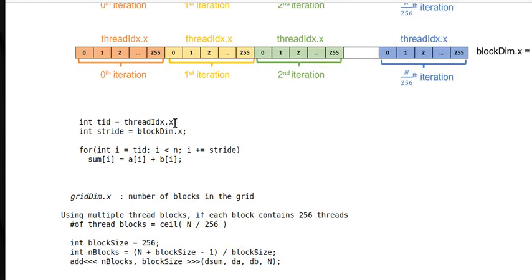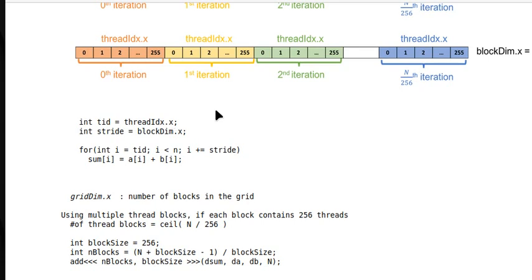And we define the stride to be blockDim.x, the dimension of the block. So basically a thread has to jump over 256 locations after it finishes this one. Okay, so thread 0 goes to here, okay, 256. Thread 1 goes to here, okay, also jumps over 256. So that's the meaning of the stride here.